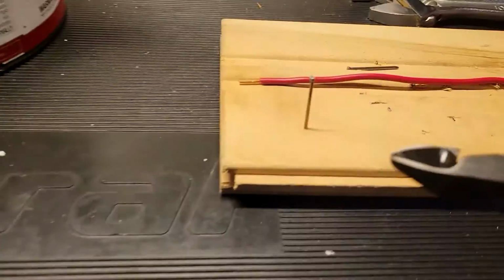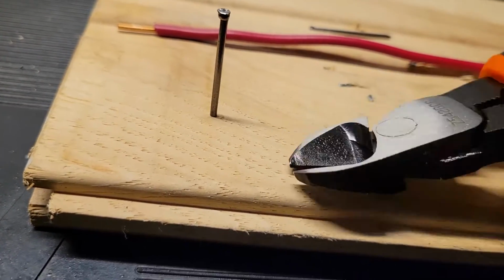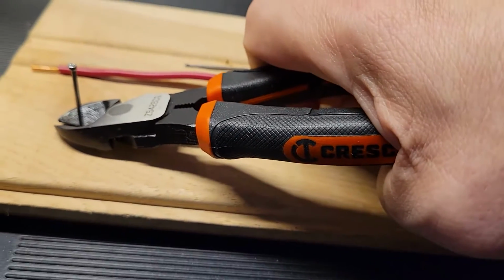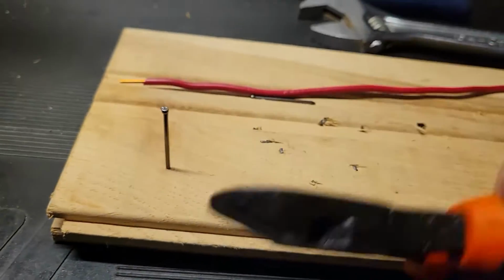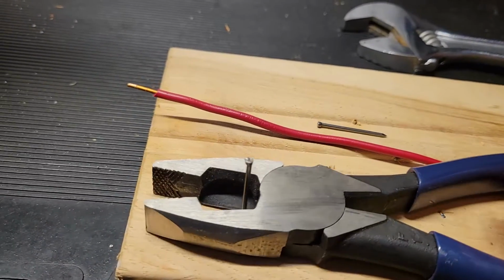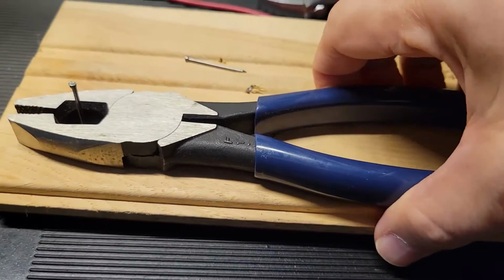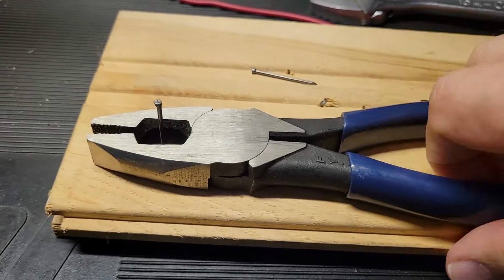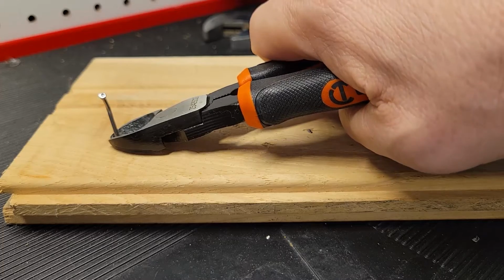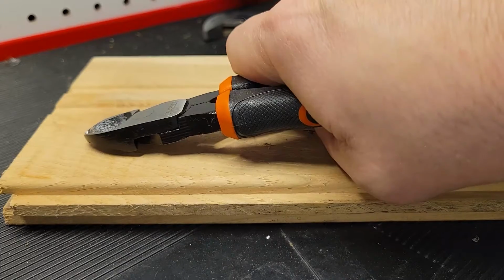And what that enables you to do is you come up to a surface and you can get flush with your surface and still have room for your hands. Something you couldn't do, let's say, with a lineman. If you come in here with this lineman and you want to be flush to make that cut, there's no place for you to get your hands around the handle of the tool. The 20-degree angled head gets your hands clear of the work material so that you can do your cut.